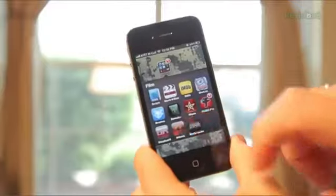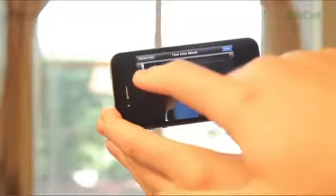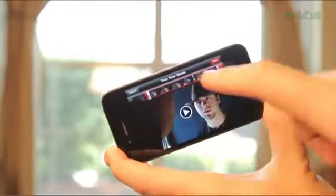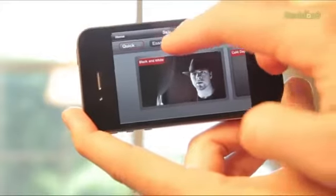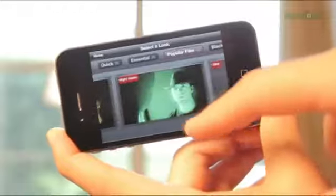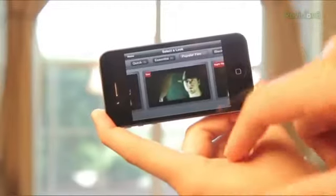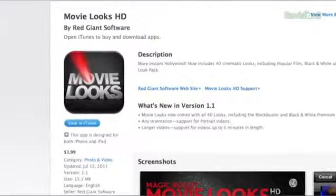Next is a color correction app from the Red Giant people called Movie Looks. I was super skeptical going into this app, and while it doesn't have nearly as much control as I'd like, it's easily the best color correction app for video on the iPhone. First, you grab the video you want to color correct, and you'll be prompted to trim the video if you'd like, which is a great addition. Once you bring it in, you can choose between one of many presets, including a few that will add widescreen bars to your video. If you want to stay all in-camera, you can shoot your video with Filmic Pro using reference bars, then add the bars in Movie Looks later on. Once you have your preset selected, you have the option to adjust the strength and brightness, and then develop. You can actually get some really great looks using this app, which is surprisingly low priced at only 2 bucks. God bless those Red Giant people.